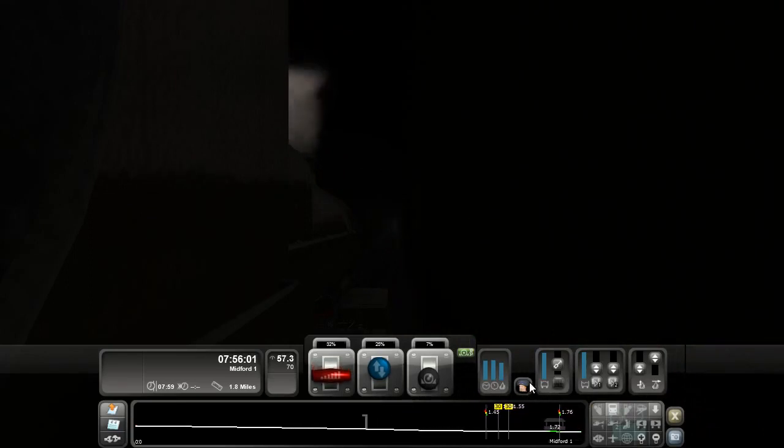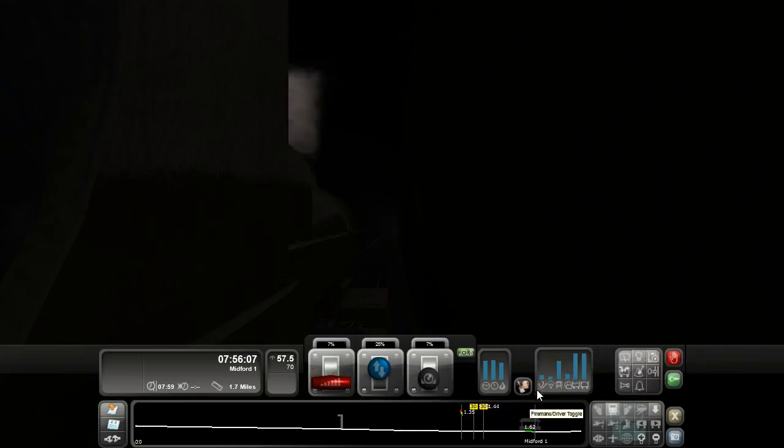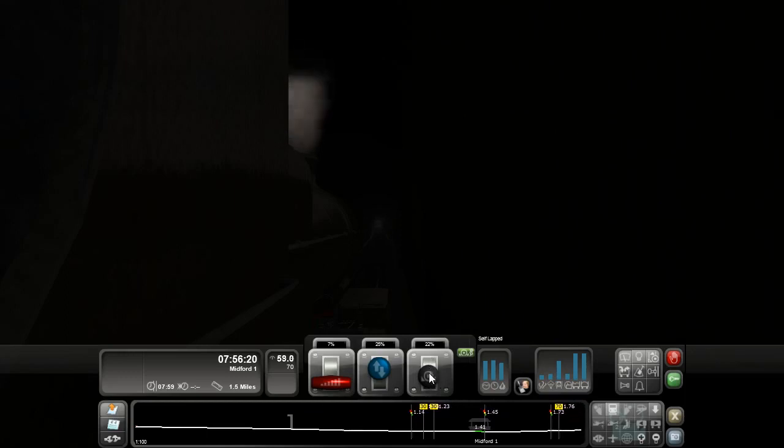Need to back the regulator right off here, because we're on our way downhill. I'm just going to leave a little bit of regulator because I think they say you've got to keep things lubricated. And now what I'm going to do is work the brakes to make sure I keep a good speed coming down to the Milton area. So we're applying the brakes a little.